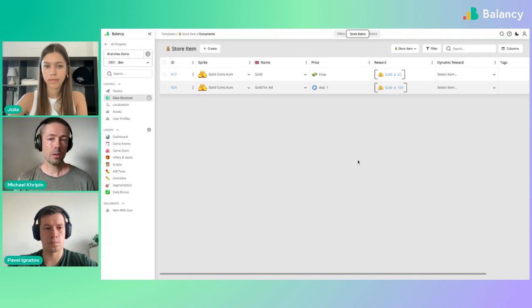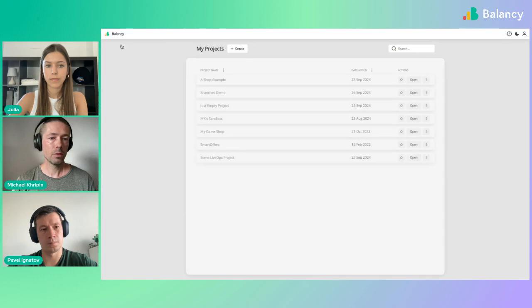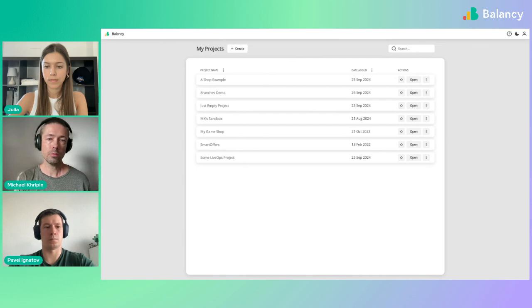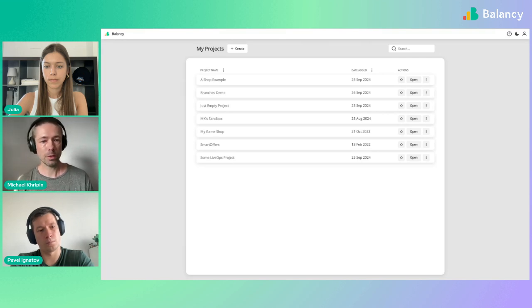So I guess now I showed you all the applications, and I think the only question from you would be, what will happen with all our projects that are currently working on 3 environments without branches? I have an old project here, which was created in the old system. And what will happen when I first open this project after we release branches?